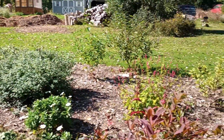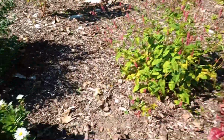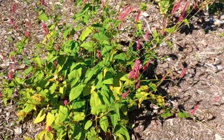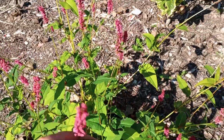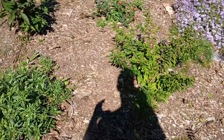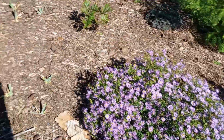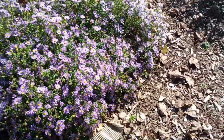I think we'll do a tour of the showcase garden soon, because we didn't do one last month. But we got lots of cool new things happening, like this daisy blooming over here, and this persicaria plant, which has been blooming non-stop, which is really cool. But not to get too distracted, because that's really easy to do in the garden. Speaking of distractions, there is this beautiful aster right next to our irises.